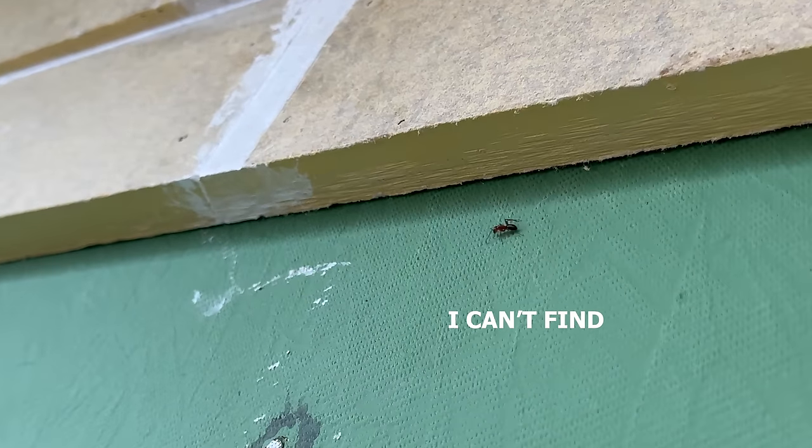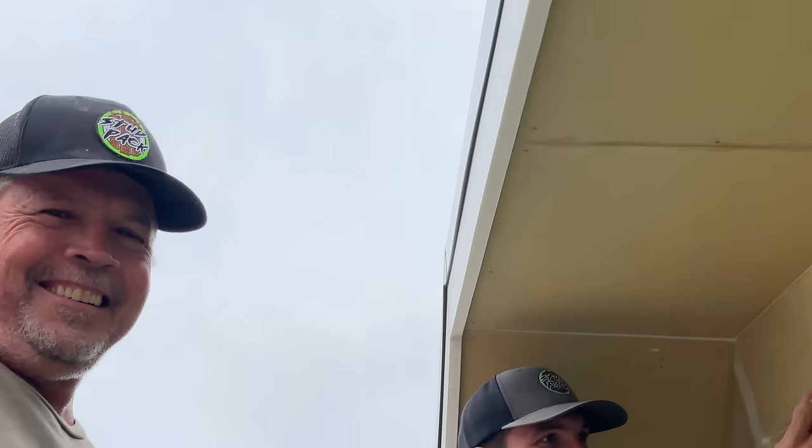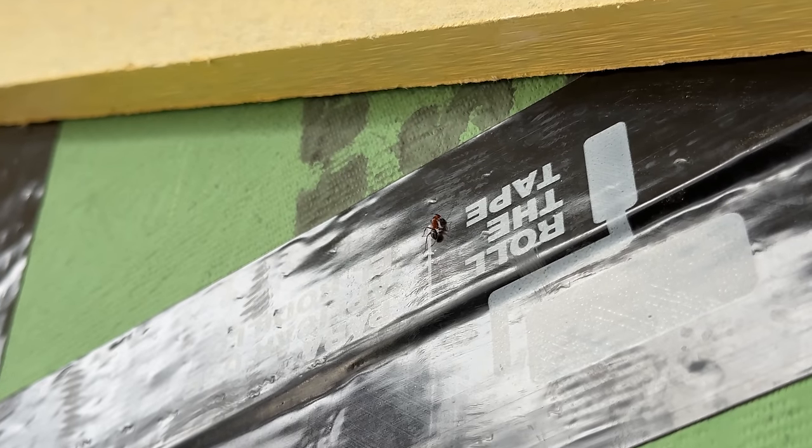Shoot, oh my gosh, I can't find a way to get in this building. It's so tight. I can't go back and tell him I failed. I'm just gonna go higher and higher. There's gotta be a hole in this building.